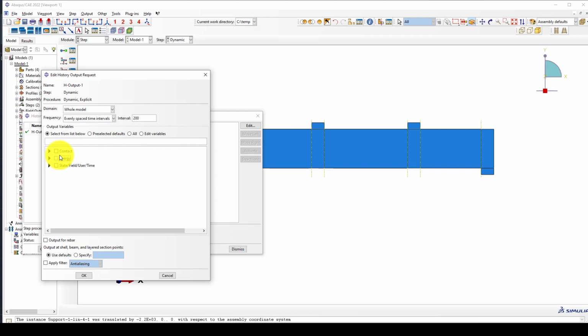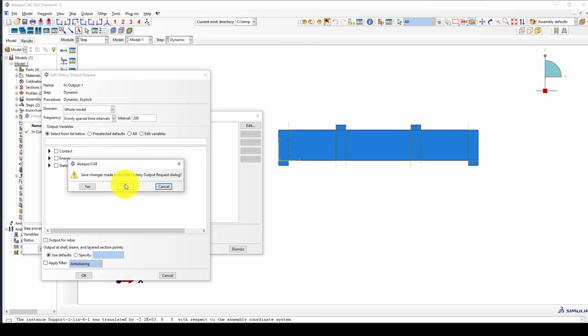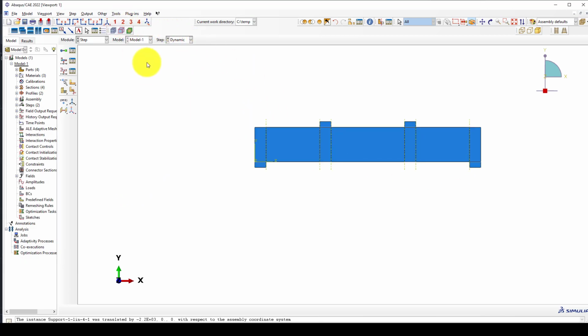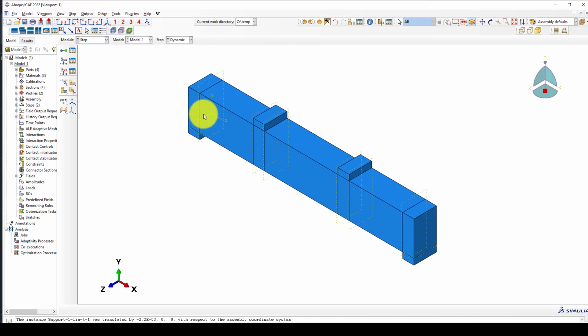This output is no need, but instead of this we want to create some output. So we want to apply these two forces here, and we want to get the displacement in the middle of this point. So we have 1 point here, 1 point here.